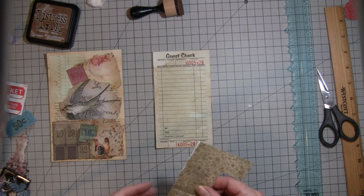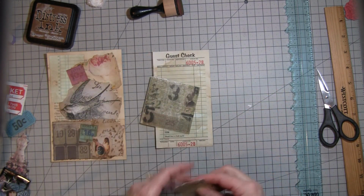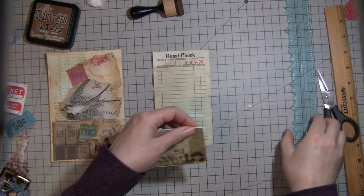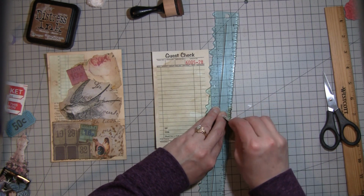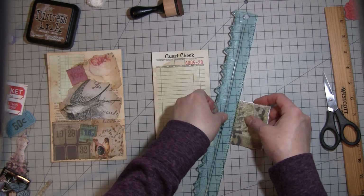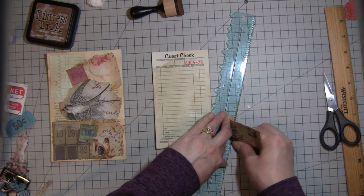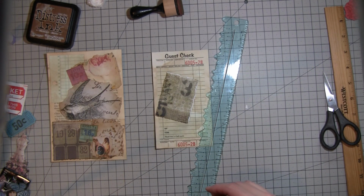So let's see, I'm trying to figure out what I want to use here on this. I think I want to use part of this. This is just Tim Holtz paper, and these are those little squares at the back of his paper pack. And I'm just going to come down the side of this actually. And I'm going to use my tearing ruler. I really love this tear ruler. If you guys don't have one of these, I would highly suggest it because they make it so much easier, especially when you're doing the little edge, because sometimes it's just a real pain to do those. Even with this, it's a little bit tricky because it wants to pull out from under the ruler, but if you just push down really good, it'll do it. There's that, and see, it's nice and straight. I always get mine all jaggedy and crazy looking.